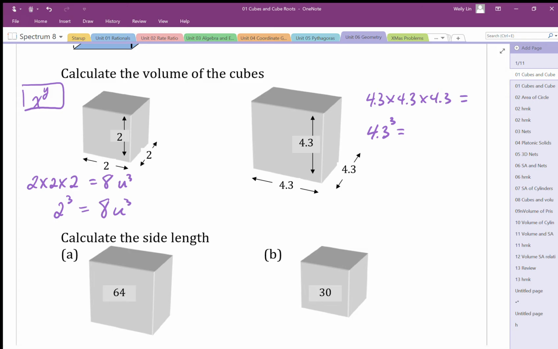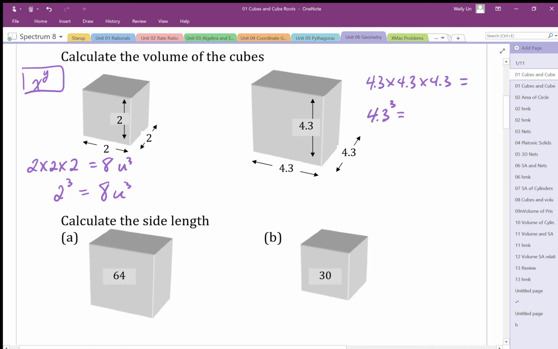So cubing, although it is related to multiplication, is not multiplication. When we cube something, the math now starts becoming different, just like square math was different than multiplication math. And just like with squares, if we want to square something, we get area, but I can square root, and that goes from area to side length.